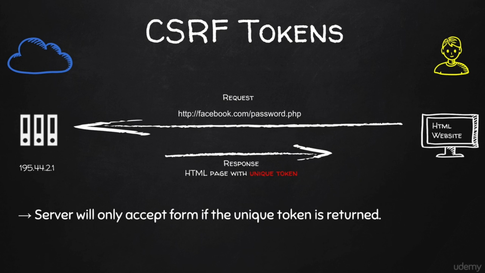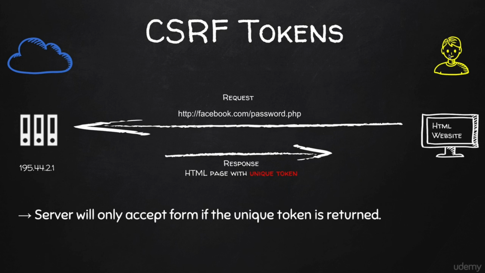That way the token that the hacker gets will only work for him. So even if he generates a page and sends it to the target and the target runs the page, the form will be submitted, but it will be refused by the server because it did not give that token to that user. It gave that token to the hacker.